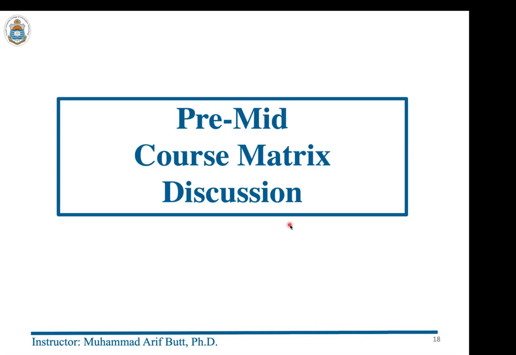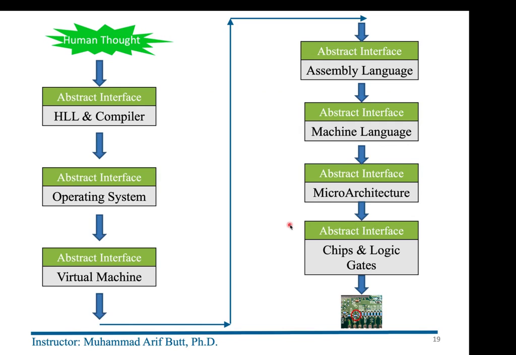Let's talk about the contents of the course, whose objective or target is to design and write HDL for a complete 16-bit computer, design its machine and assembly language, and finally write an assembler using the C programming language. Well, this slide shows the top-down stack of computer science. At the very top, we have the human thought, which includes the domain of theoretical computer science, covering problem definitions, its mathematical modeling, and algorithm development.